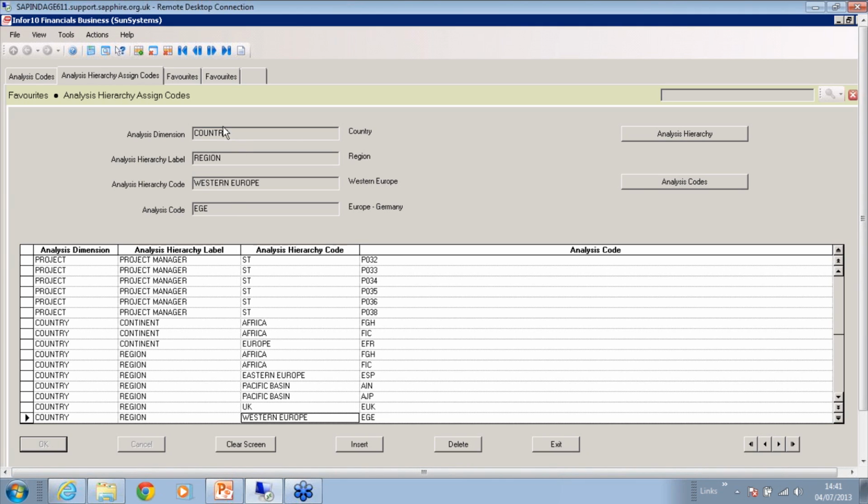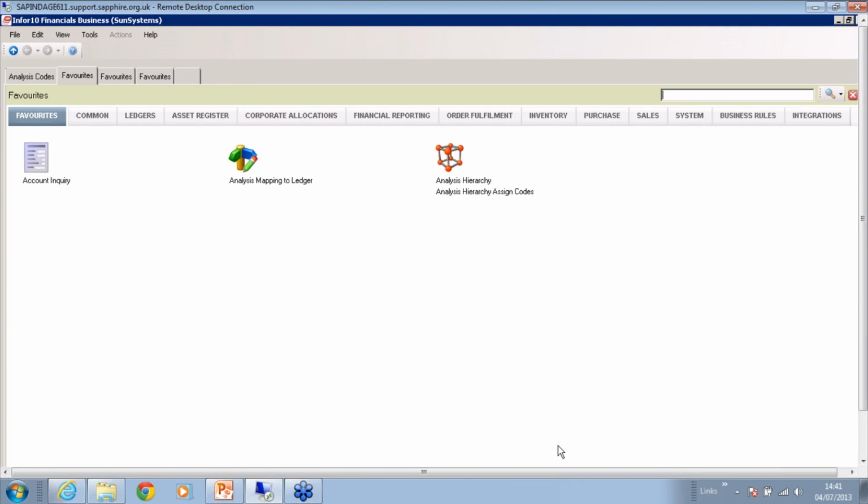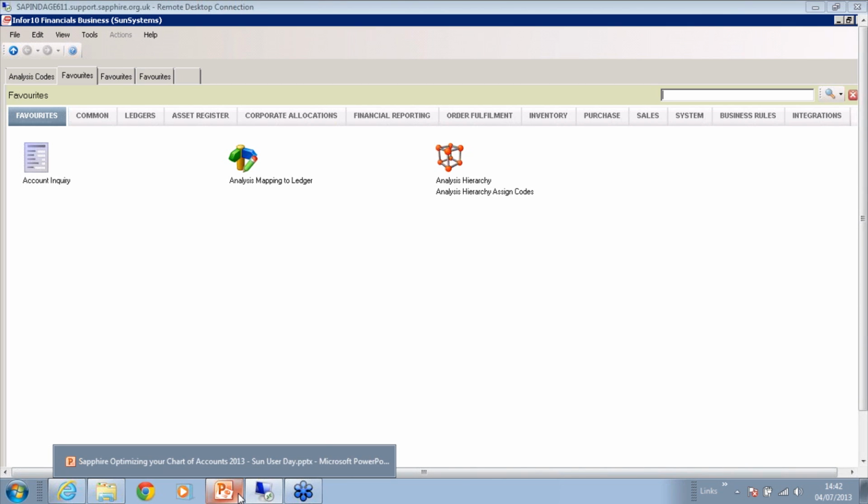So what this allows you to do is, again, immediately now, within Q&A, you will have continent as one of the analysis hierarchies that is available, and you can report on the various continent codes. Unfortunately, hierarchy codes cannot then be grouped under another hierarchy. You can only have one more level up from your analysis codes to allow one more level of summary. So this way you can basically create another level of summary over and above what account analysis codes allow you to do. So that's how you can use analysis codes, and you'll be able to view them immediately in Q&A.